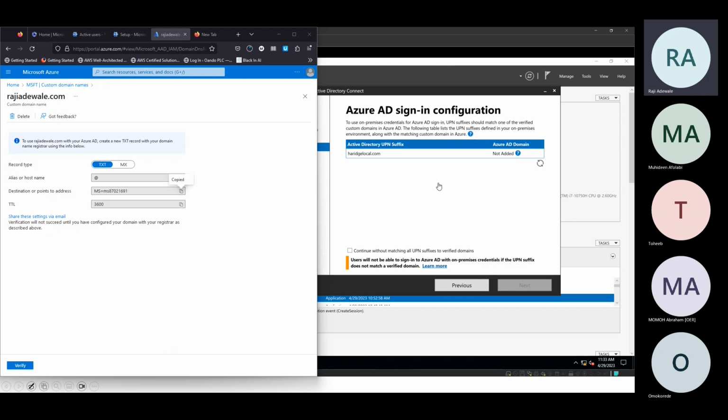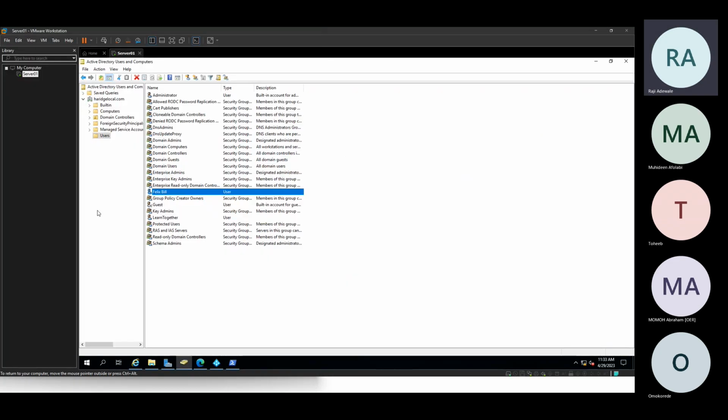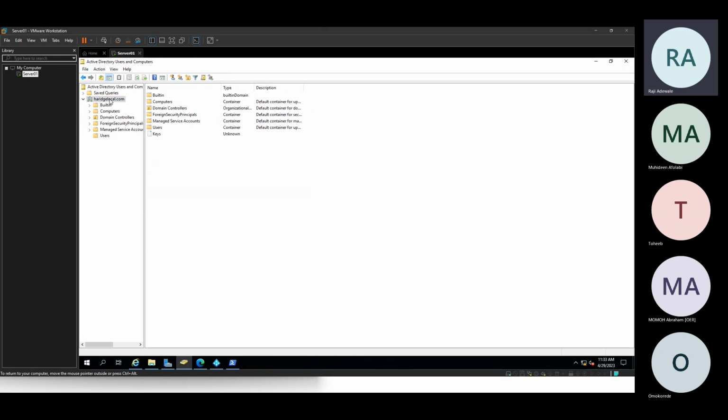While that is trying to propagate, one more thing I need to do, since I'll be adding a custom domain, is add a UPN, that is a user principal name suffix, that would match the domain that I have in the cloud.